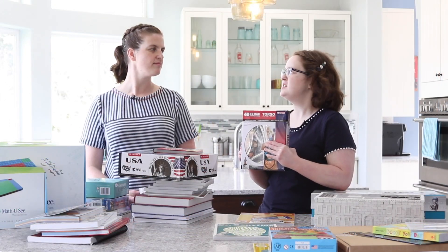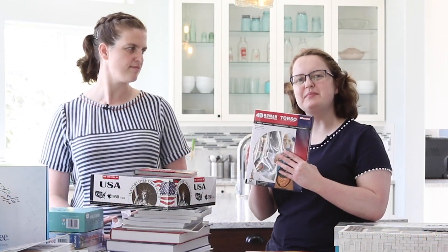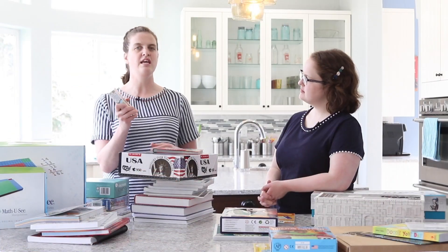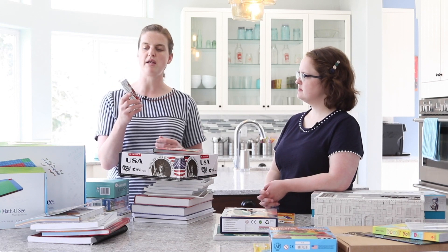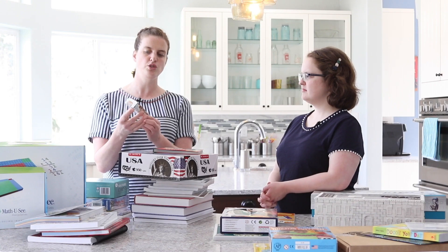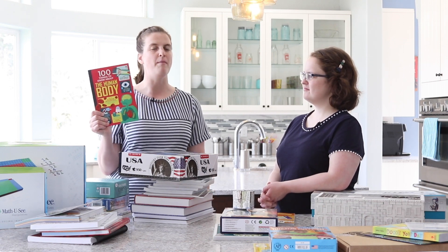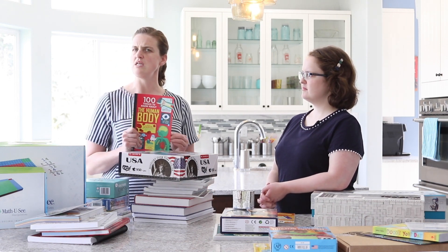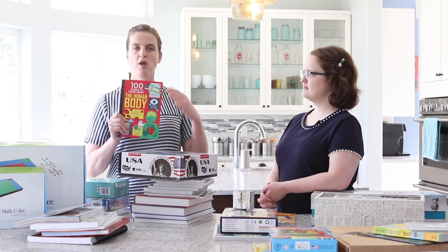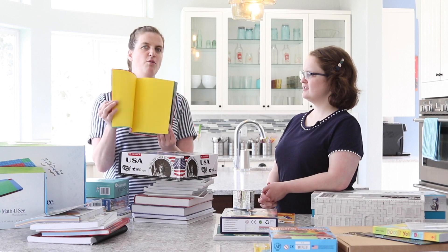Also in the sixth grade curriculum is the 4D Torso puzzle, which helps your child cement their knowledge of the internal organs and structures. It's really something every student should complete at some point in their education. Also included as a handy reference tool is the human body cube, which is cleverly jointed to reveal 12 different illustrations of the body — the full torso, the bones, the brain, and more. Last in the science category is 100 Things to Know About the Human Body — did you know that your teeth are stronger than steel? All these facts and more are available in this very attractive and engaging book.